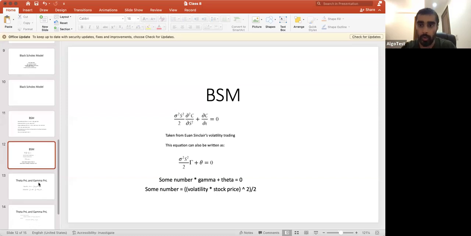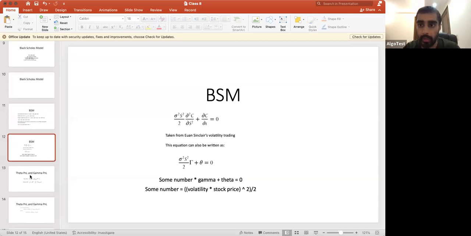Okay. Now, we also talked about theta being dependent on IV, right? We talked about that in the beginning of the class, that if my IV is high, my theta is going to be high. If the IV is low, my theta is going to be low, right? If the IV is high, my time value will be high. If the IV is low, my time value will be low, right? We all understood that. So the PNL that's coming from my theta is dependent on the IV. If the IV is high, I'm going to make more money on theta. If the IV is low, I'm going to make less money on theta, right?